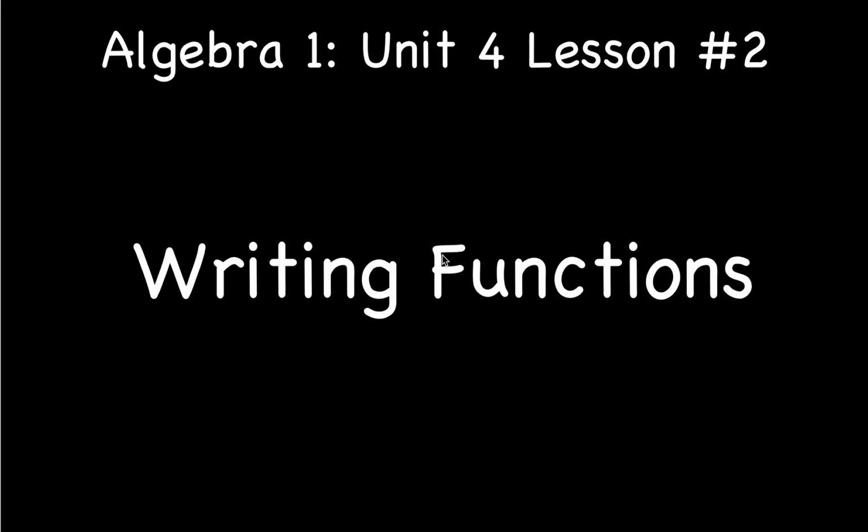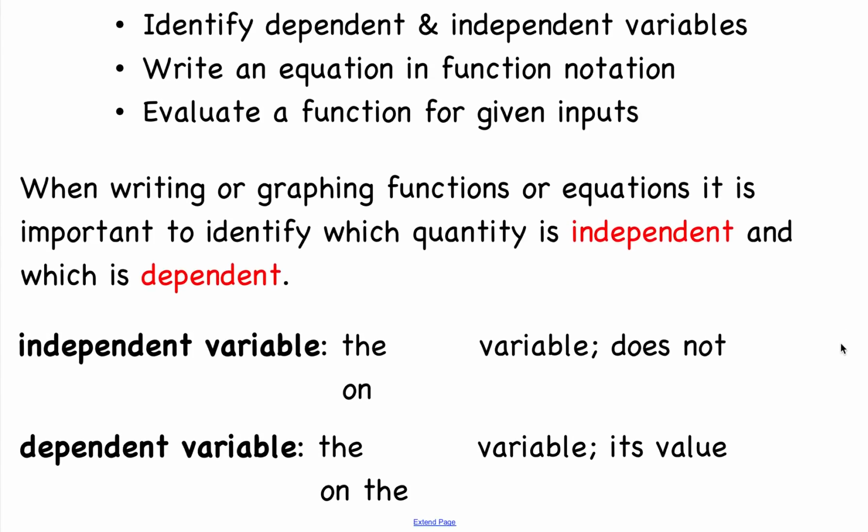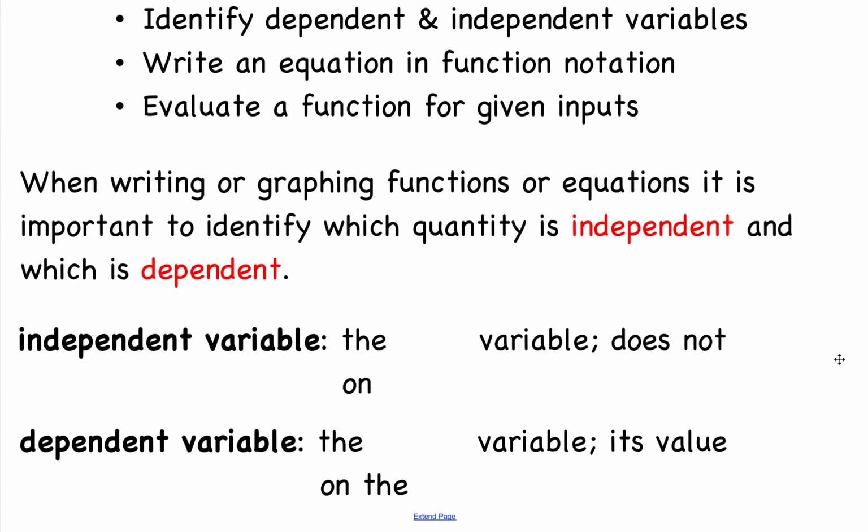Welcome to our second lesson in Unit 4 on writing functions. In this lesson, we are going to focus on identifying the dependent and independent variables in a function. We will be able to write an equation in function notation. There's a special notation we'll learn about. And we will be evaluating a function for different inputs.